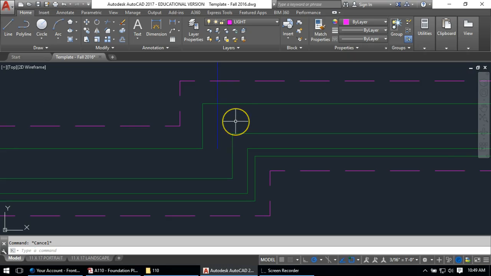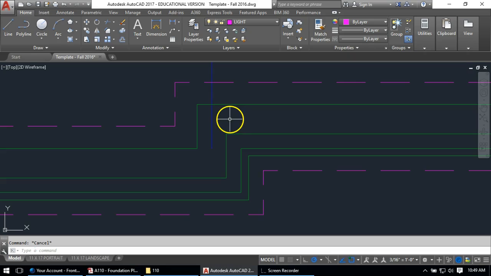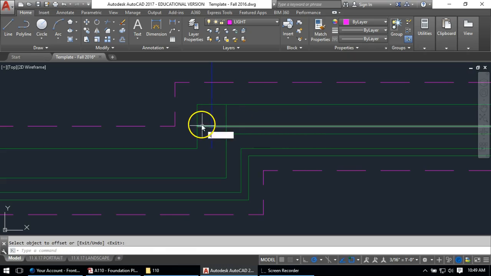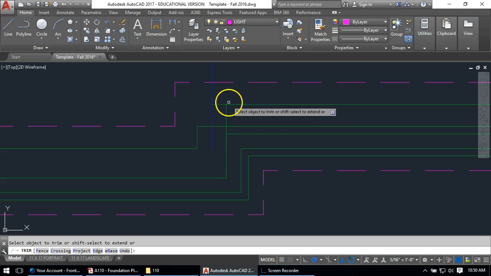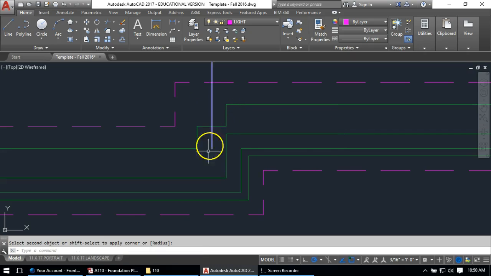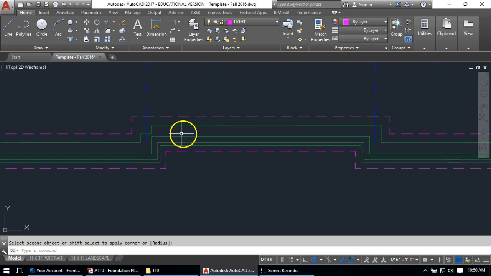So I can offset. If I measure, I'm going to do distance to see. That's 4 inches, so that's half of 8, so that makes sense. Yeah. So I can just offset this 8 inches on this side, and 6 inches down, offset 6 inches down. And this is just going to be a full trim here, here, and here, and a fillet only on that side, so that makes that corner pocket.